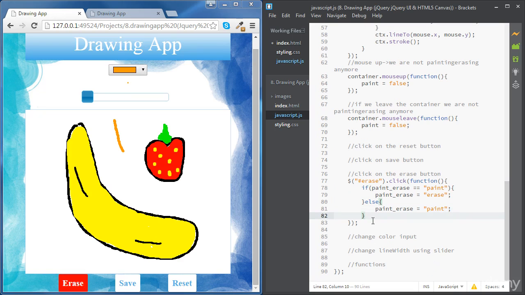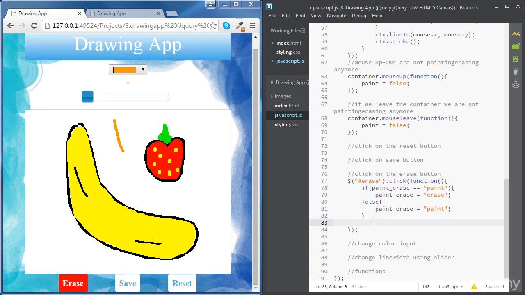So we're going to access the button. We can use the keyword this, okay, because we are already inside the button. We are selecting the button. Okay, so we're going to use the toggle class method, and we're going to pass the name of our class, which is erase mode.